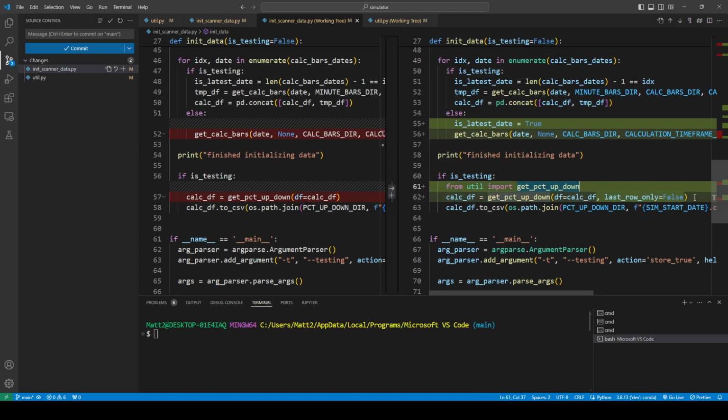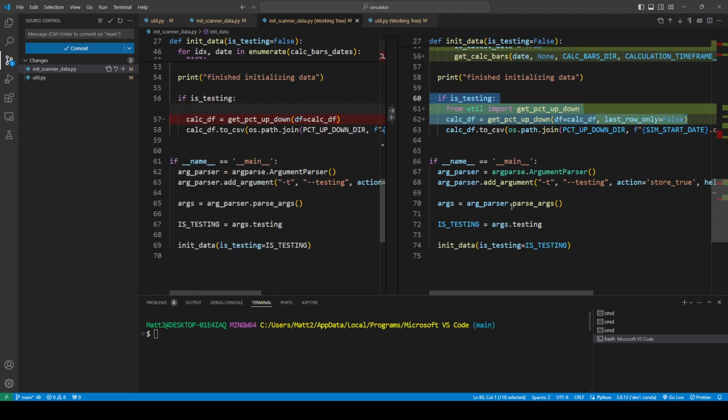So last row only: for testing I want to get them all, because if you get them all initially, it's faster afterwards. But for production, obviously you would only want the last row.